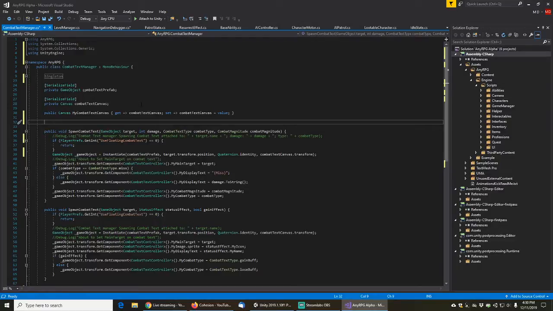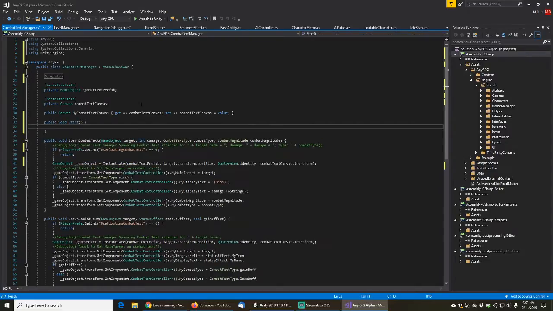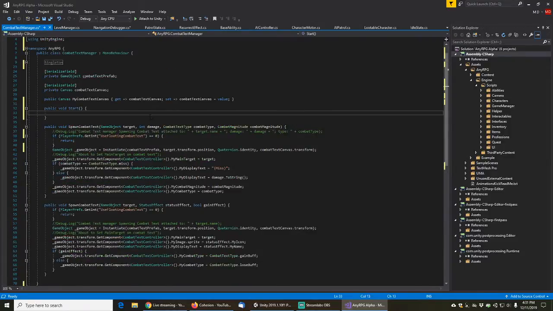To do that, we'll go public void start, and we'll get a list of game object called found objects equals, and this is where we're just going to get, I think we just need to search our children here.